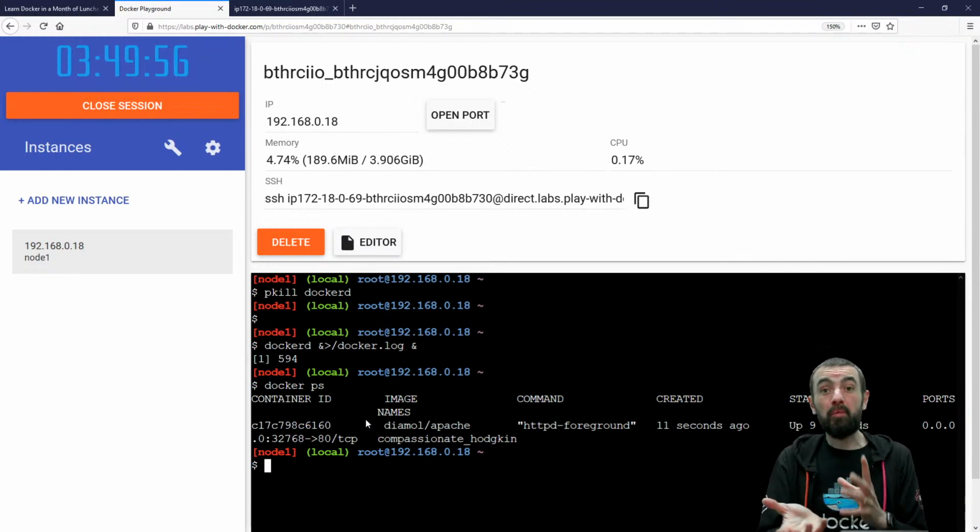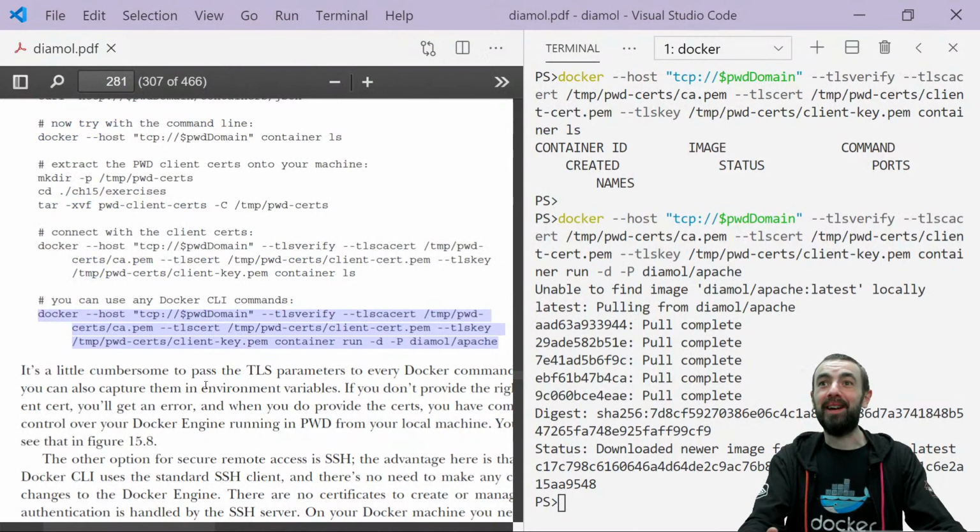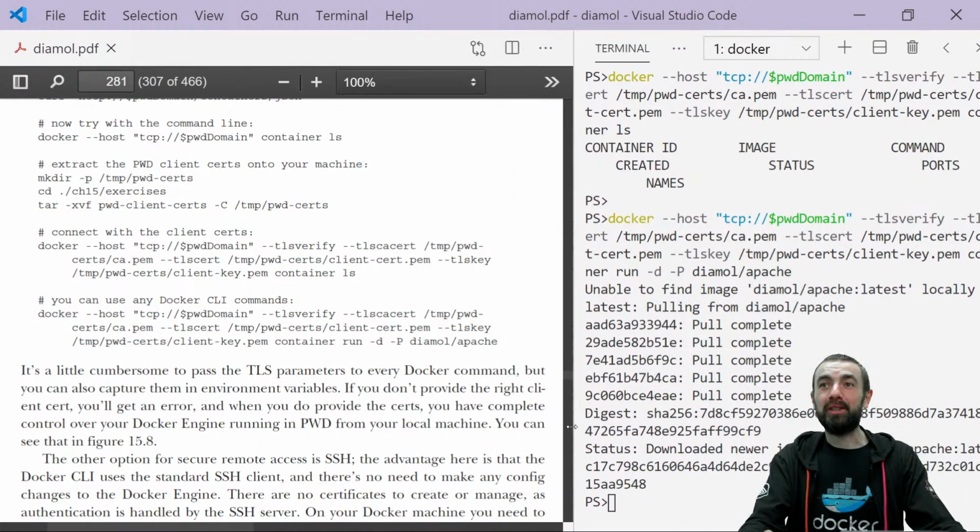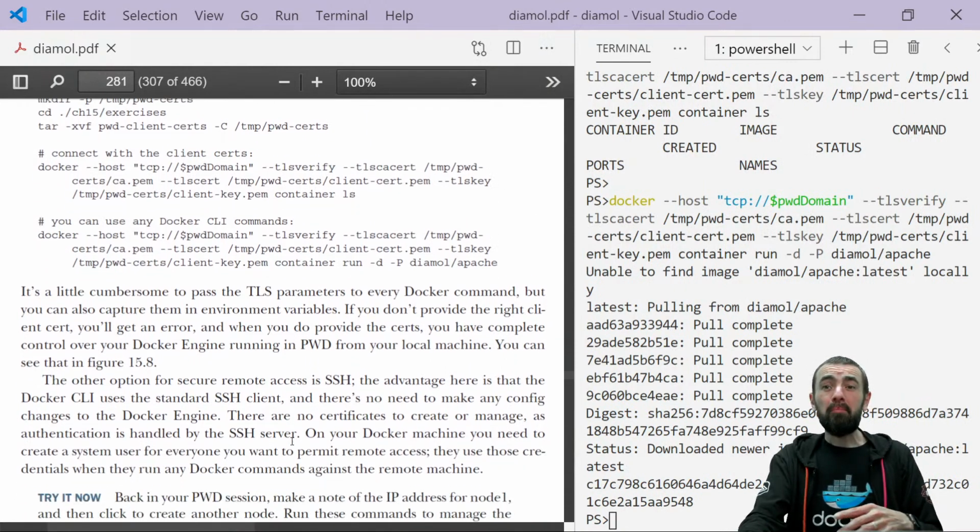I can do whatever I want to do, but now it's securely connected, so no one can access that without the client certs. Except obviously, if you're watching this, you can, because you can get your own client certs. If you're watching it live, you can do whatever you want to my machine because you've got all the details now. So bear that in mind when it comes to sharing client certs. But this is the kind of basis of doing the management here.